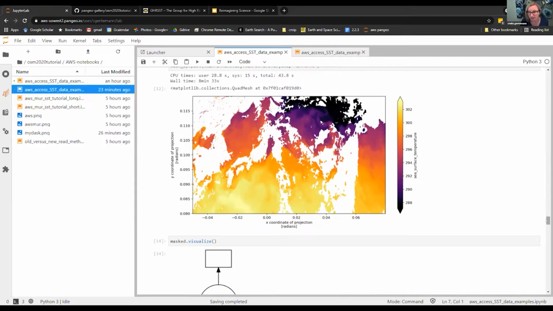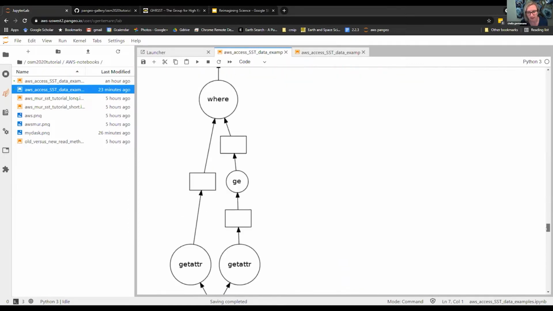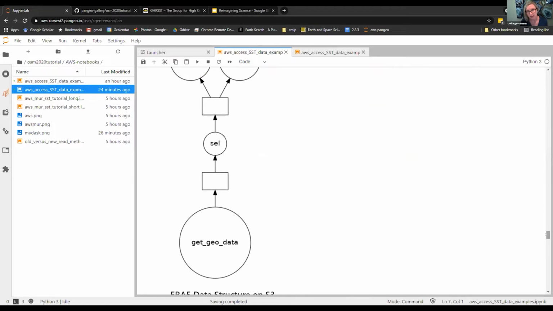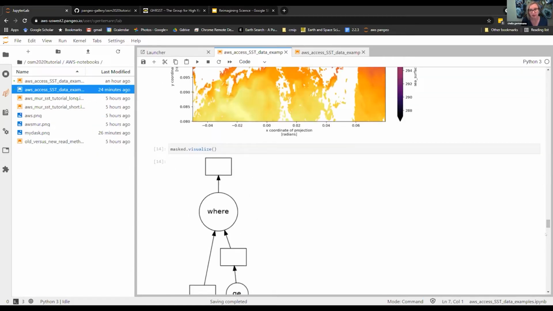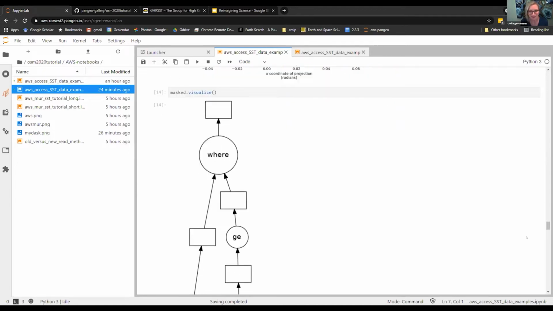And one of the things I've just started learning how to do is to visualize how Dask is looking at and how it's running that get geodata program to see what I can do to speed it up. And that visualize command can be useful to try and understand why your code is slower or faster. I haven't yet figured out how to fix it, but at least I can see it now. So it's a step forward.